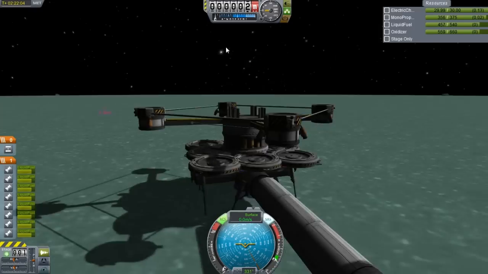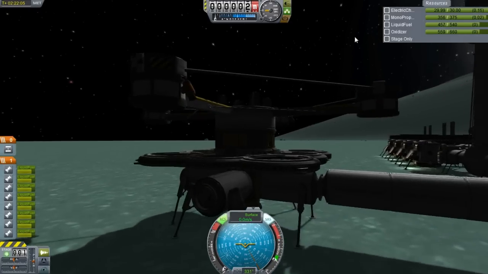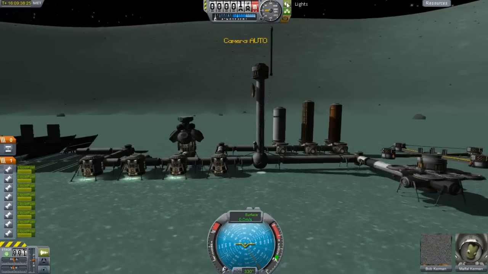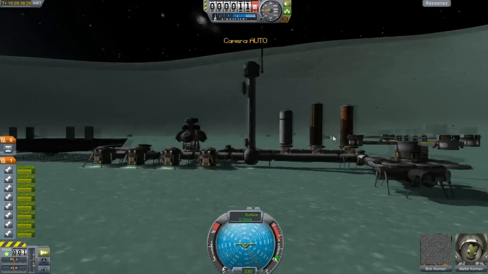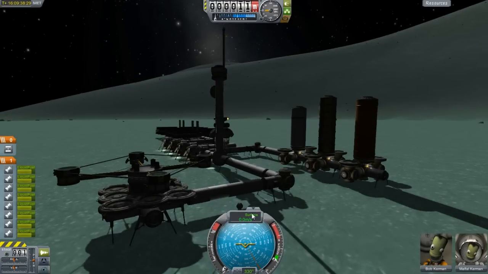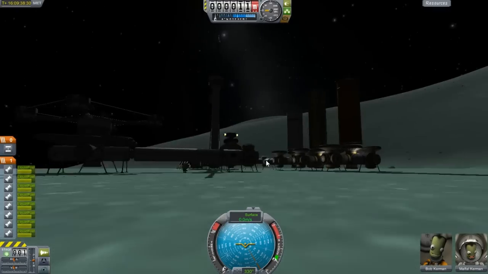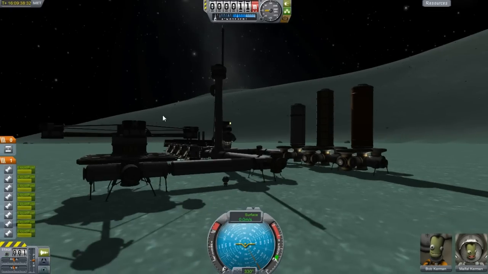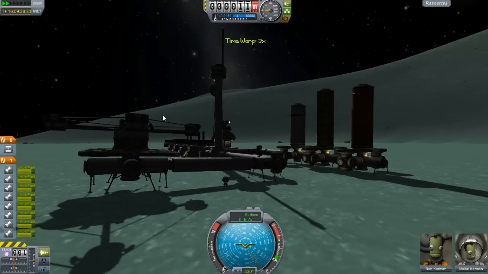I don't like that at all. But it looks like we're fairly close, which I'm not gonna complain. There we go. That was really easy. I did not expect that to be so easy. Now this base is a little bit, it's a little funky. Yeah.